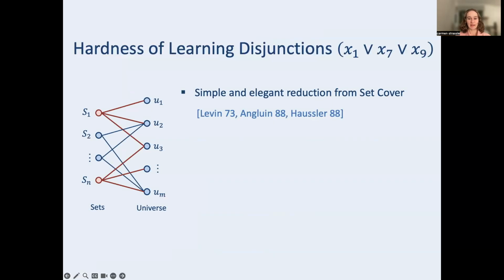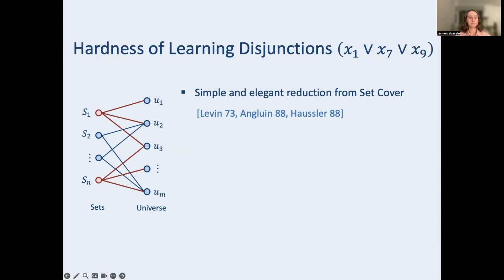I'm representing set cover here in a slightly unconventional way. The problem consists of a bipartite graph. On the right-hand side, we have universe elements, and on the left-hand side, we have sets. We have edges going from sets to universe elements, and the goal is to find a collection of sets that neighbor the entire universe.